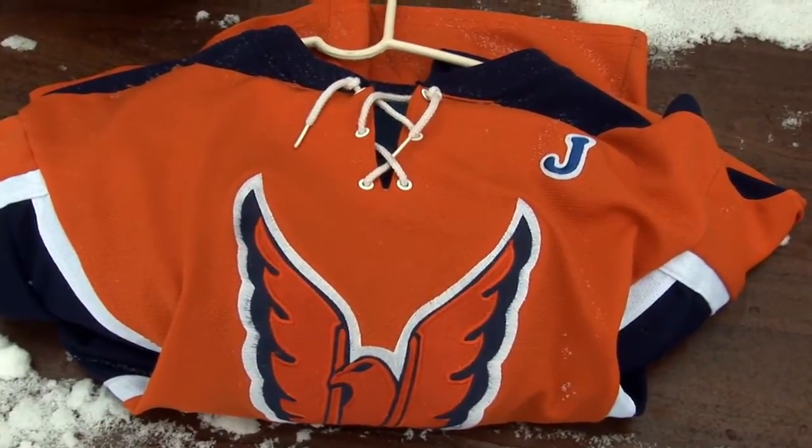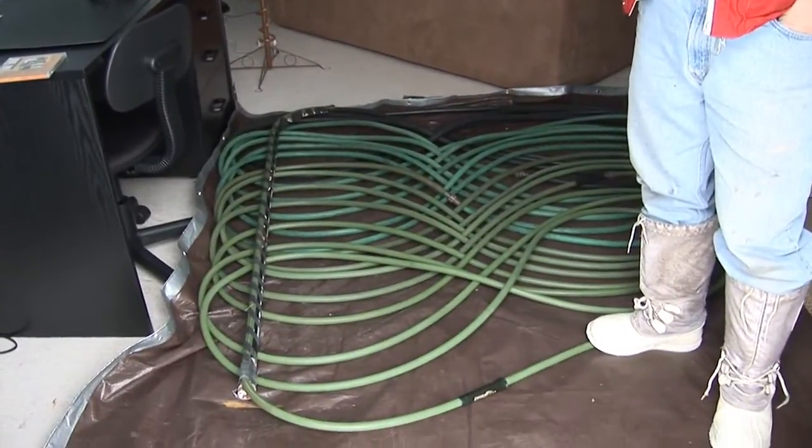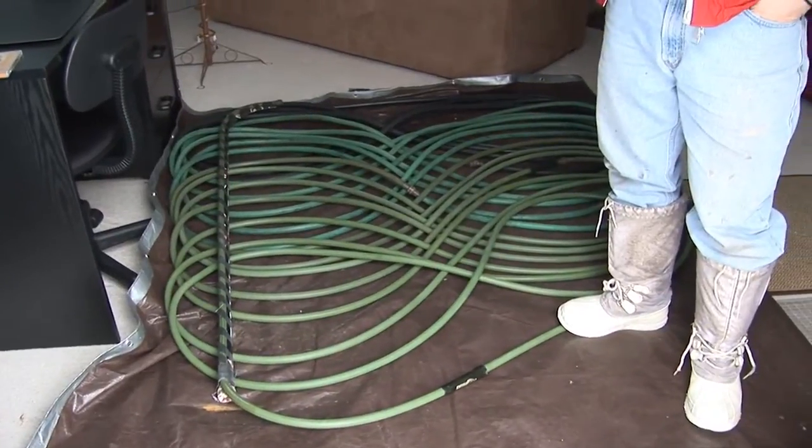Now, how much work has your husband put into this rink? Oh, I can't even count the hours. Like, our bedroom's up there, and I'll look out the window, and it's 1 in the morning, and I can see him flooding. He floods with a hockey stick attached to a hose, and he floods, and he floods. And then my son will come out and help him. So I can't even count the hours. Like, you're out here every day. Yeah. 27 inches of snow. It took 9 hours to shovel the rink with 2 people.